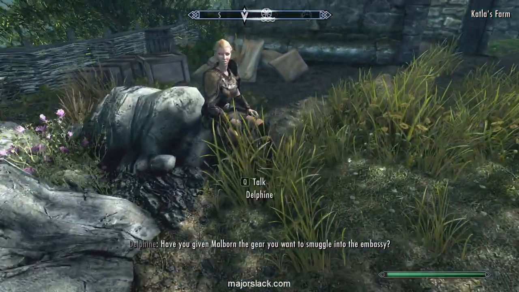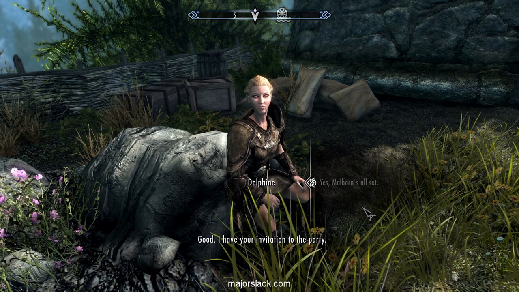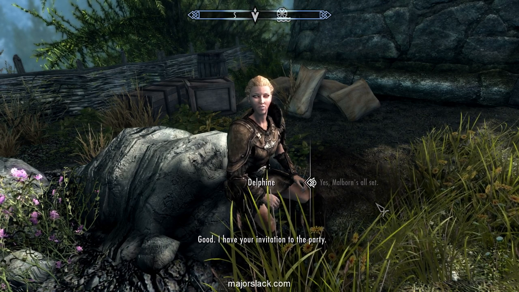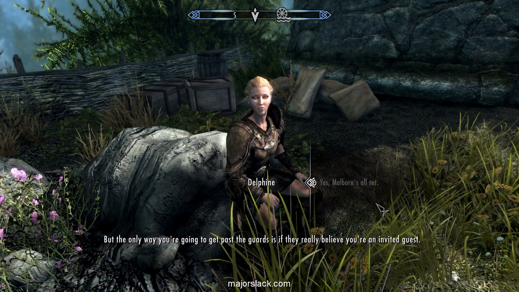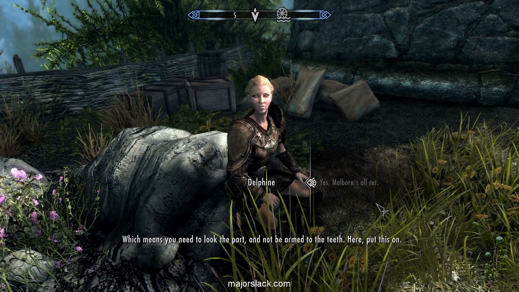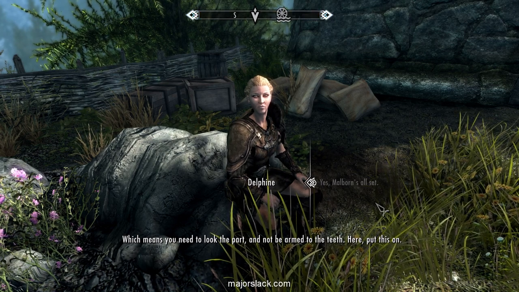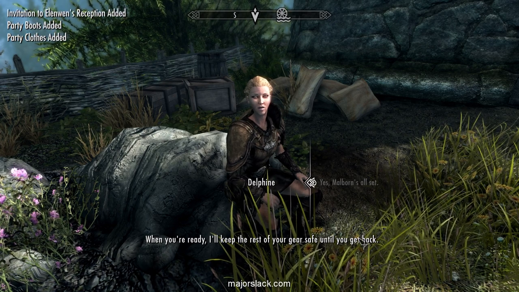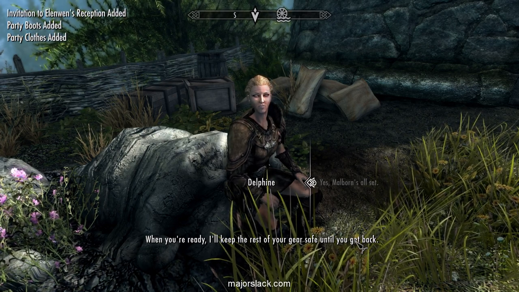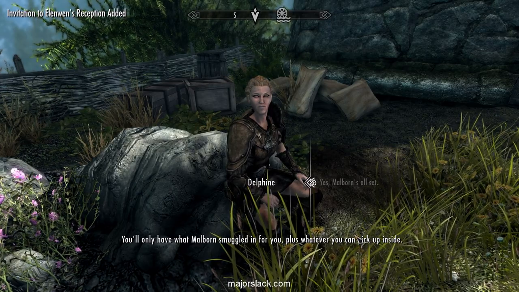Have you given Malborn the gear you want to smuggle into the embassy? He's all set. Good. I have your invitation to the party. Excellent. The only way you're going to get past the guards is if they really believe you're an invited guest. Which means you need to look the part and not be armed to the teeth. Here, put this on. When you're ready, I'll keep the rest of your gear safe until you get back. You'll only have what Malborn smuggled in for you, plus whatever you can pick up inside.